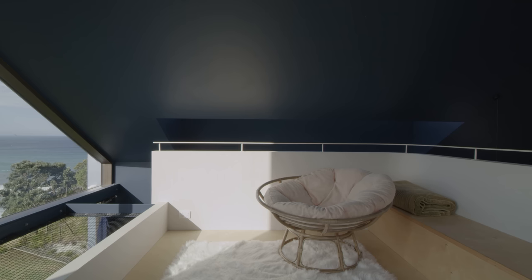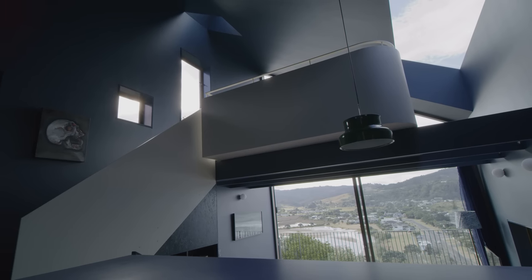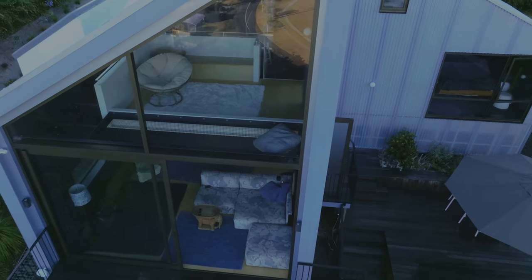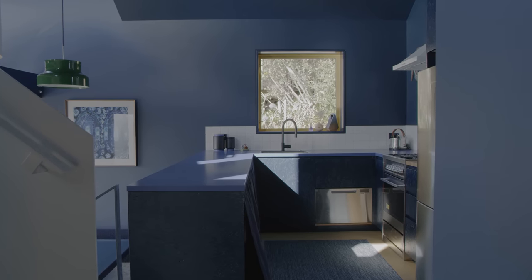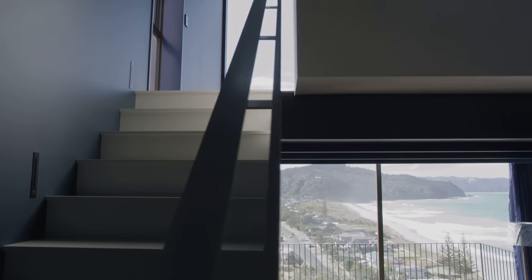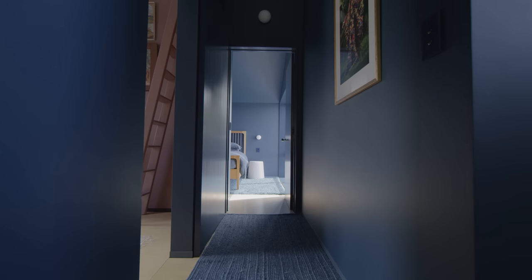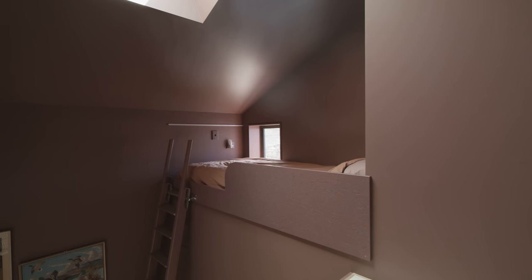When we originally did the plan for the site, it was quickly evident that we needed to look at a split level, but we wanted to find opportunities within that to create spaces — connected but slightly disconnected. While this house does have an element of open plan living, the kitchen being on a separate level to the lounge means you can escape from people. The mezzanine upstairs is yet another living space, and the bunk room on multiple levels means that people can inhabit the same space without being in each other's pockets.